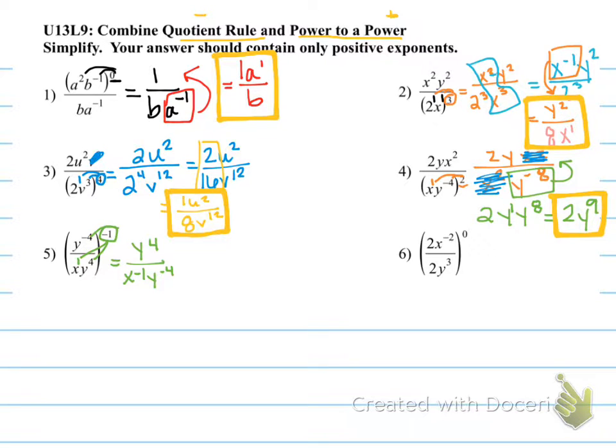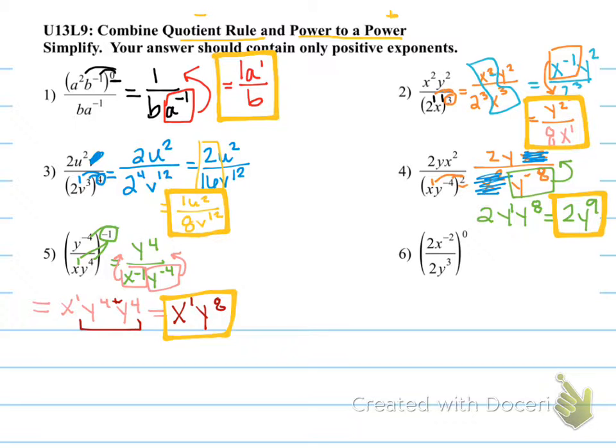Okay, so we've got our answer here, but we're not quite done because we've got some negative exponents. And let's take care of those first. So on the denominator, we've got an x to the negative 1, which needs to go to the top to be positive, and we've got a y to the negative 4, which needs to go to the top to be positive. So right now on the numerator, I've got an x to the 1st power, I've got a y to the 4th power, and another y to the 4th power. But we're not done yet because we have to combine our y's. Okay, if I've got 4 y's and I got 4 more y's, that means I still have 1 x, but then I have 8 y's. And that's my final answer.